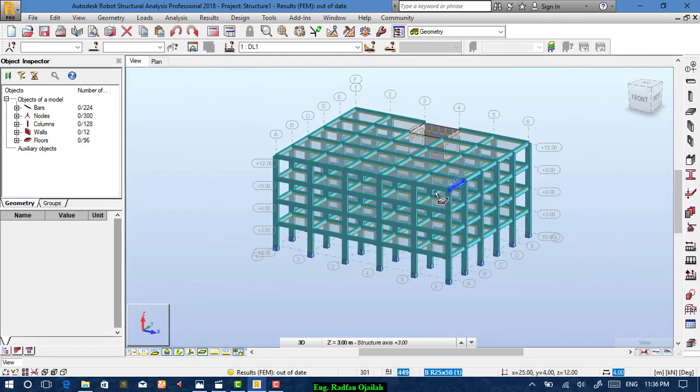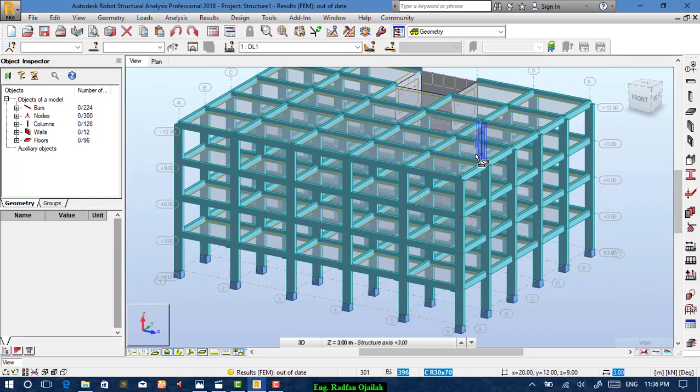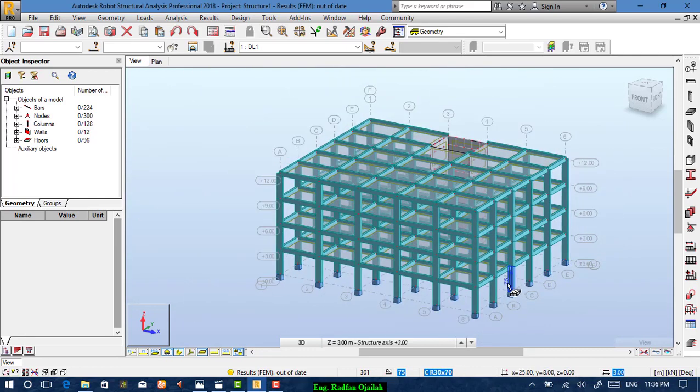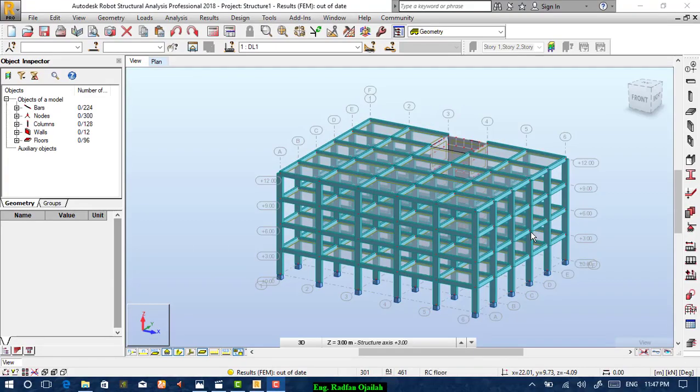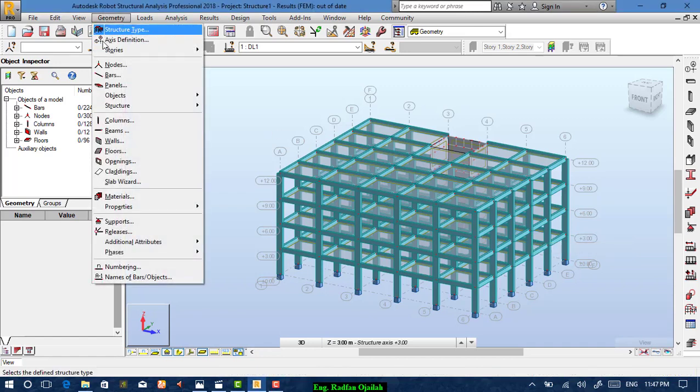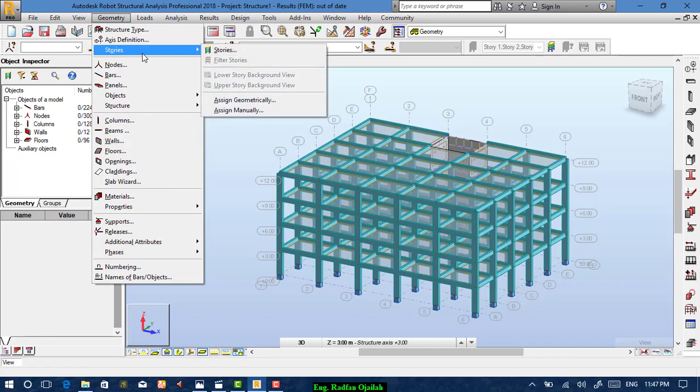As you see, this is our structure consisting of 4 floors. Now we have to define the stories. We can define stories from here, Geometry and Stories, and the same icon is found here.